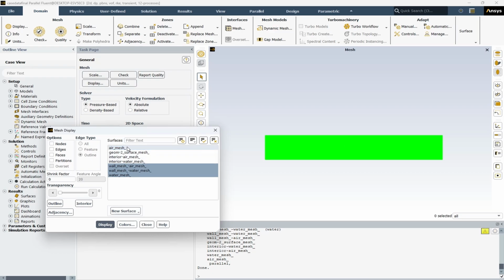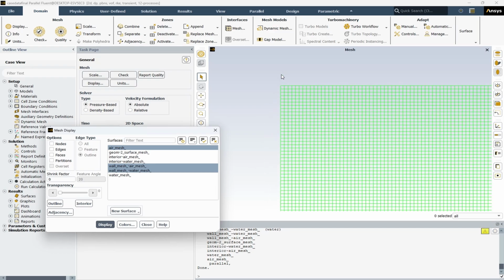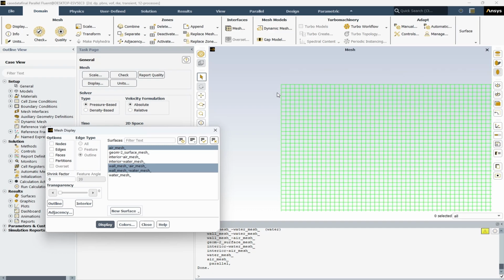Okay, so this section, the green zone, is for the water, and this one is for the air. By zooming in, you can also take a look at the elements of this solution.